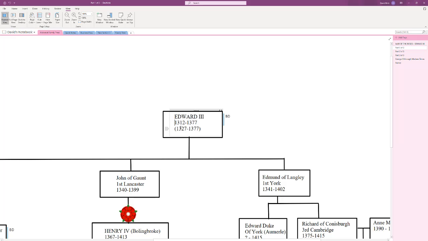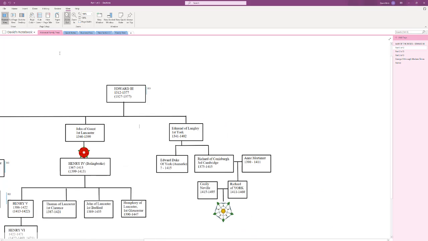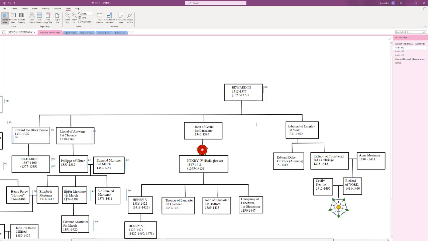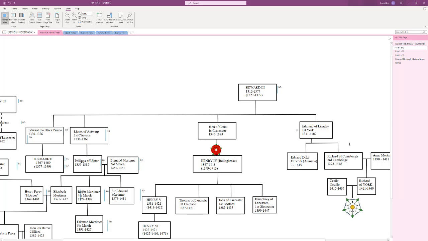Now, he came to the throne at age 15 and ruled until 1377, and he and his wife were very productive, shall we say. Let's zoom out a little bit. I show only four of his children here. He had 7 sons. Like I said, he and his wife were very busy. So I'm not showing the entire family tree here. Two of the sons died in childhood, and a third, the youngest son, died before these events took place.